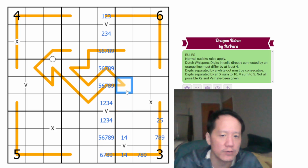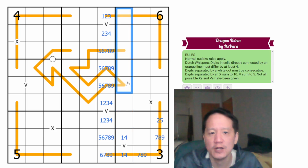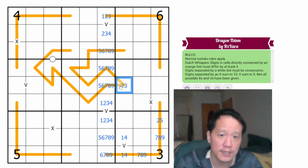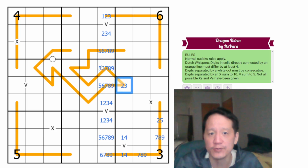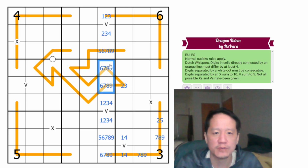So these could be low, but it can't be 1, 4 because we have a 1, 4 pair in column 7, which eliminates 1 and 4 from the rest of the column. So this specifically has to be 2 or 3. Well, 2 is the lowest possible value here, and that cannot be next to a 5, right? Because 5 is only 3 away from 2, and 5 is also only 2 away from 3, so 5 can never be in either of these cells. My apologies. So therefore, this has to be either 6, 7, 8, or 9 in these two cells.